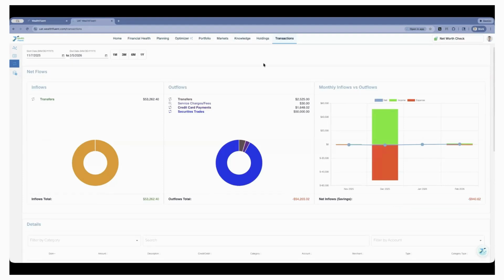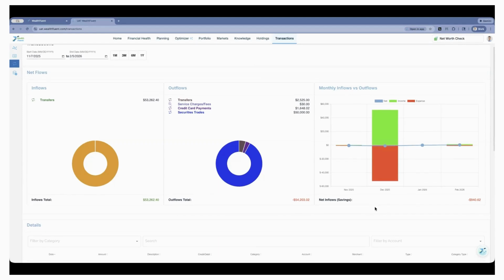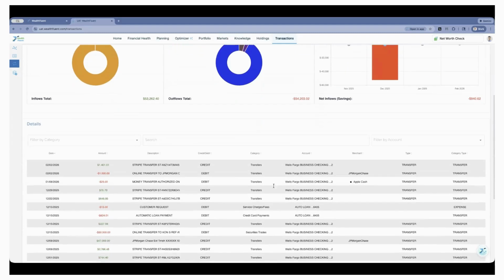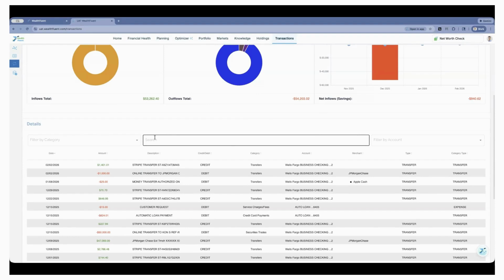Then transactions is where you see all of the inflows and outflows based on all the transactions, whether it's credit cards or trades in a brokerage account. You can get a good sense of where the net inflow is across all of the different accounts. What's also nice is you can search for any transaction. So there's a lot of what we call basic personal finance tools here as well, where, hey, what credit card was I using when we spent X dollars at this restaurant? I can find those things out as well.